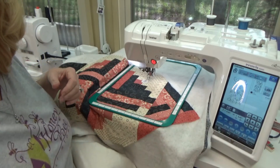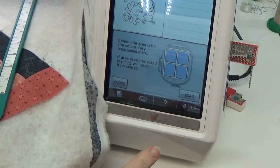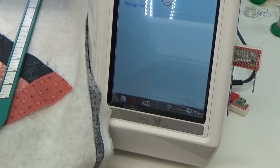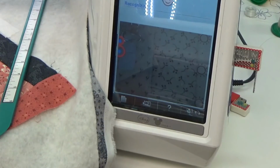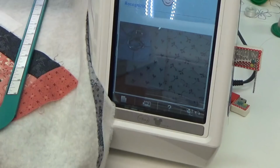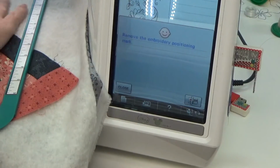There's a little snowman. Let me get you in here so you can see. There's my little snowman. Until it's scanned, keep your hands out of the way. Okay. Perfect. All right, remove the embroidery positioning mark.